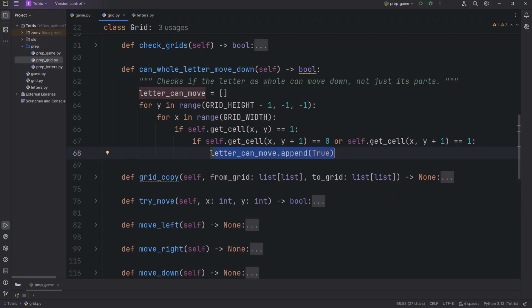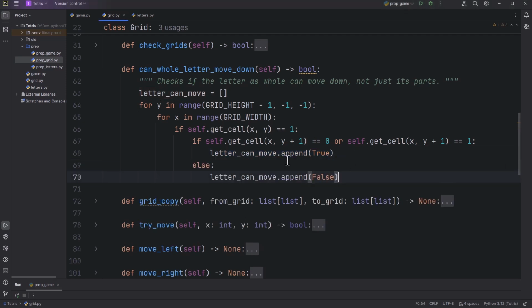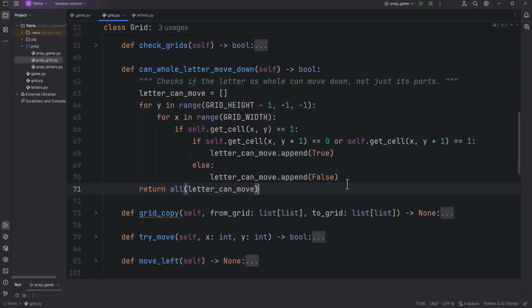And else, if this condition is not true, we are going to add to the letter can move a false value. Lastly, we're just going to return all letter can move. So letter can move will hold either true or false values, and this all makes sure that it only returns true if all letter can move is true. So each of these values has to be true in order to return true. If either of these values is false, this all will return false.